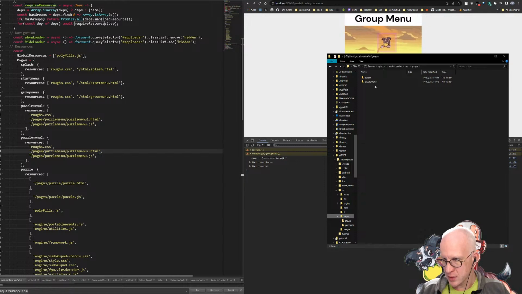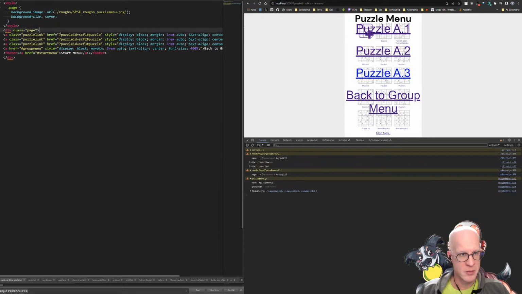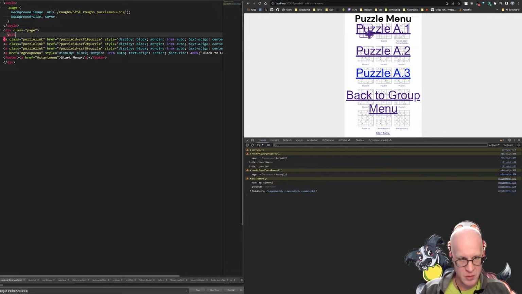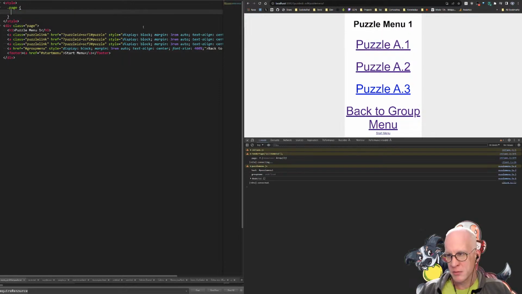Right, so we'll just go here. And we can even put them in the same place. We can have a puzzle menu 1, and then we'll just clone it, call it puzzle menu 2. Have them be separate files, but they can share a lot of resources, and then just have slightly different styling for the different groups. So let us go here, and then we'll just have a little H1, puzzle menu 1. Kind of like that. For now, we're just going to go to that.